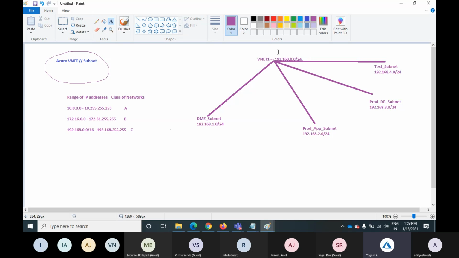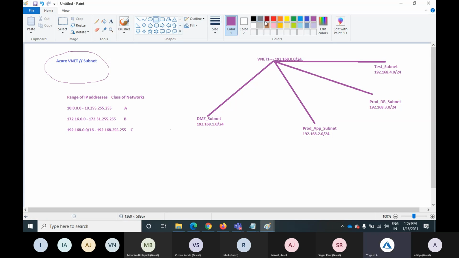Okay, now a single network you have created, which is VNet 1, 192.168.0.0/24, and the particular network is getting segregated with multiple subnets. So 1.0 is specifically for the DMZ servers, 2.0 is specifically for the application servers, which comes under production, 3.0 for the databases, and 4.0 for the test servers.